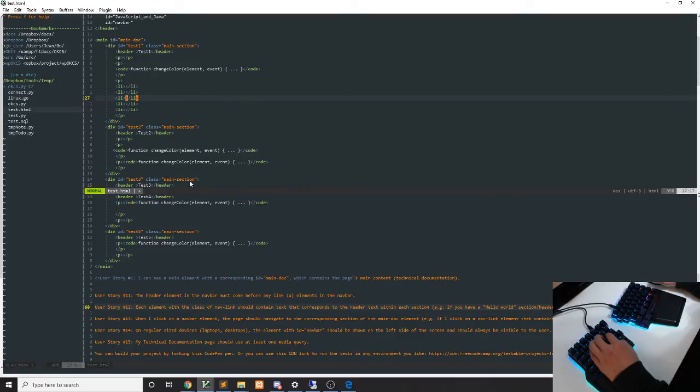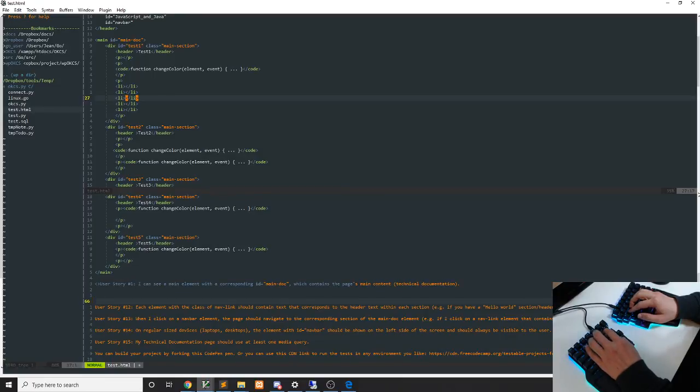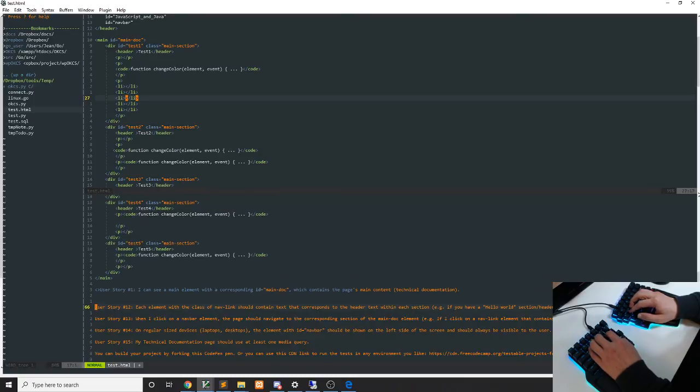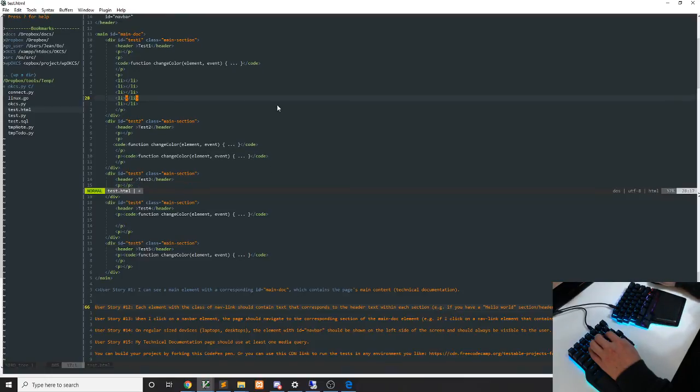So here, any link a element in the navbar. Each element with the class nav-link should contain text that corresponds to the header text within each section.